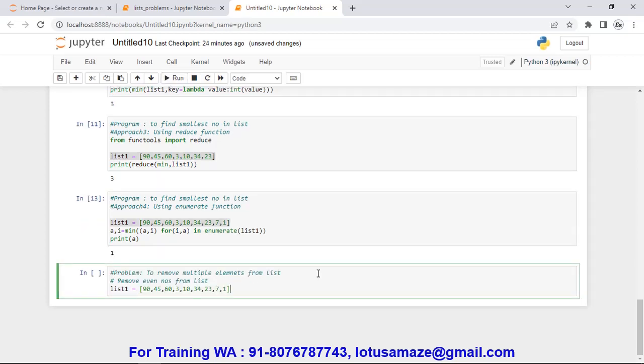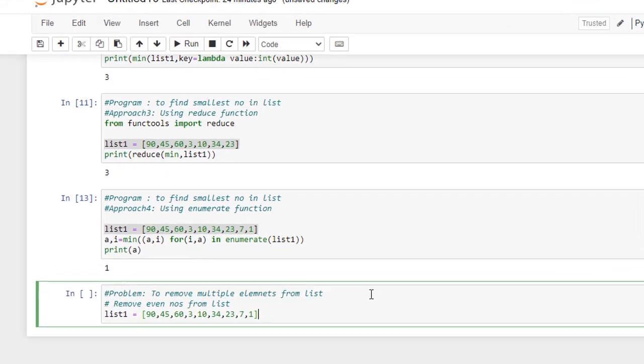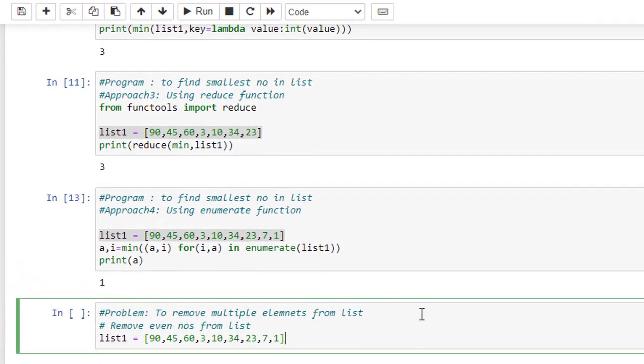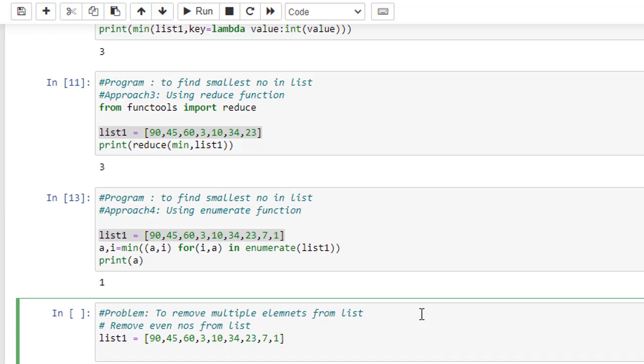Now suppose the next problem is to remove multiple elements from a list. Suppose I have to remove all even numbers from the list. So list1 I have taken this. Now how to remove even numbers from here? We have to iterate the list.